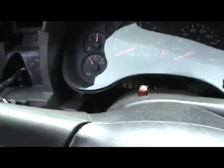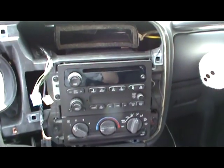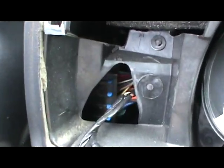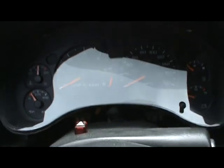So once you get the bezel off, you're fine now. You got access to your speedometer, the screws that hold in your radio, your air conditioning controls, back of your fuse box even. And these things get pretty dusty.